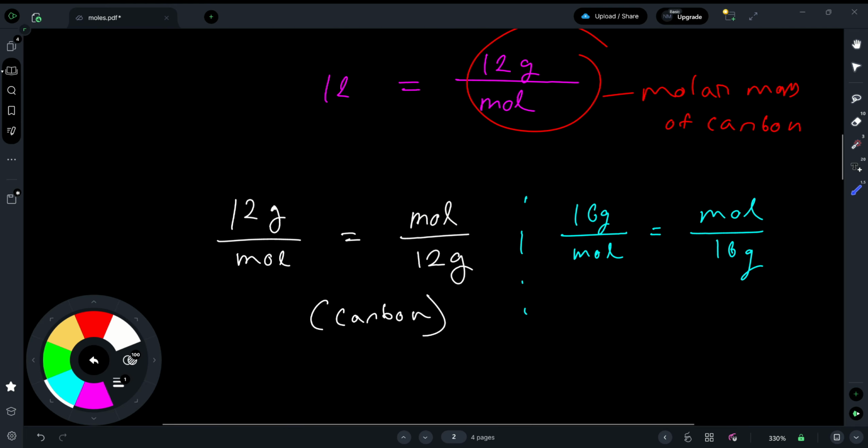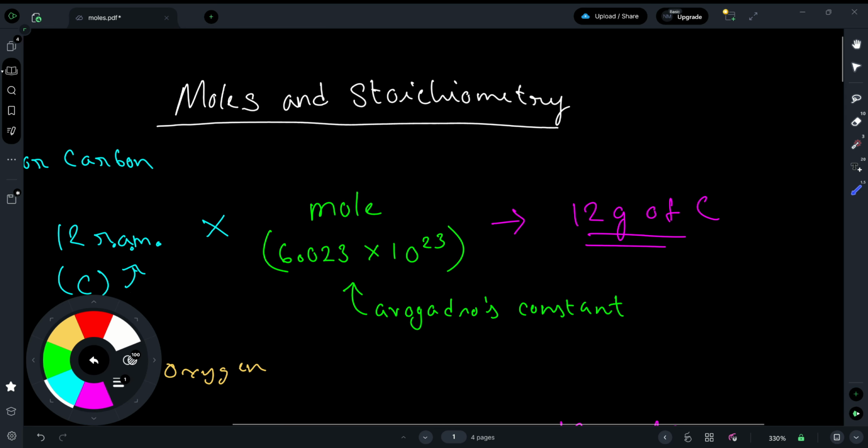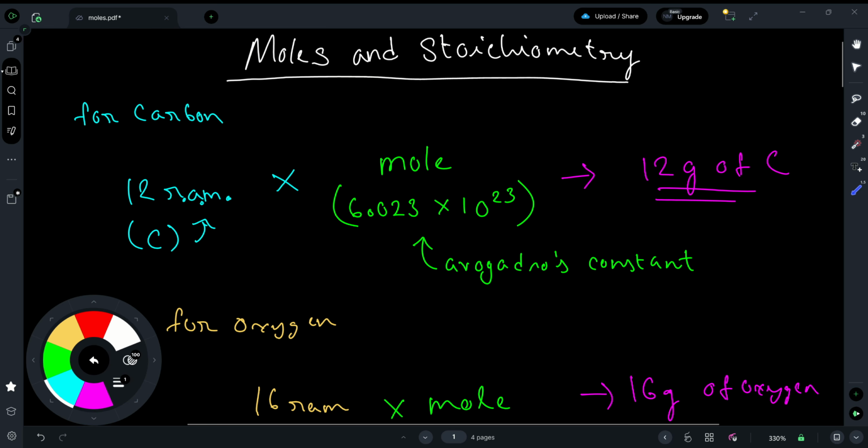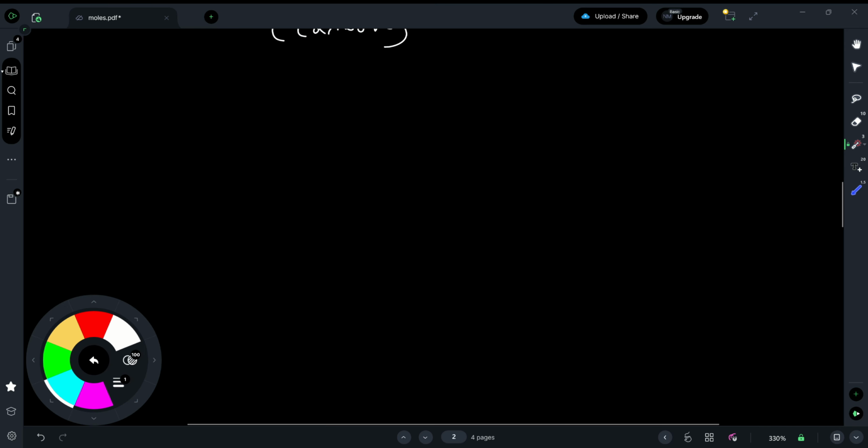So you'll use this mostly in stoichiometry and also in empirical formula, but that is the basic concept of a mole and why we use this particular number, 6.02 × 10^23, the Avogadro's constant. So now let's move on to empirical formula.